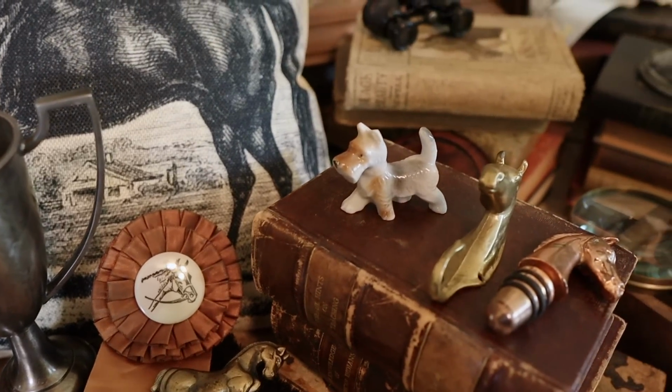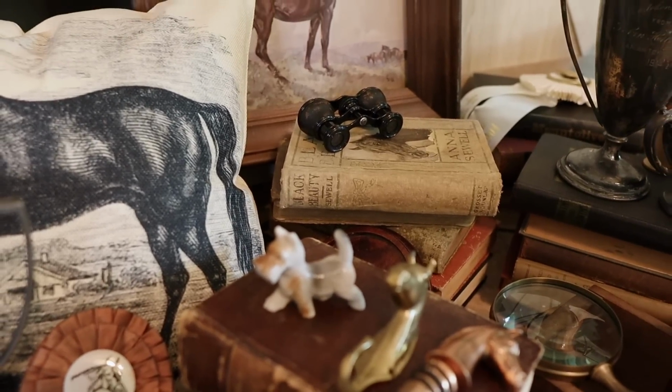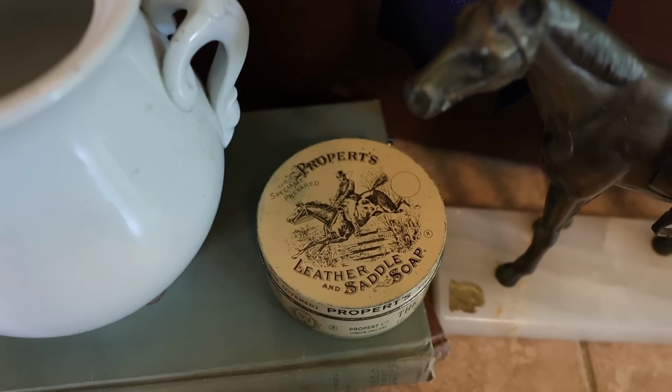I'm going for an English country cottage vibe, not to be confused with Western decor. We're just sticking to the equestrian riding decor. So let's go ahead and get started.